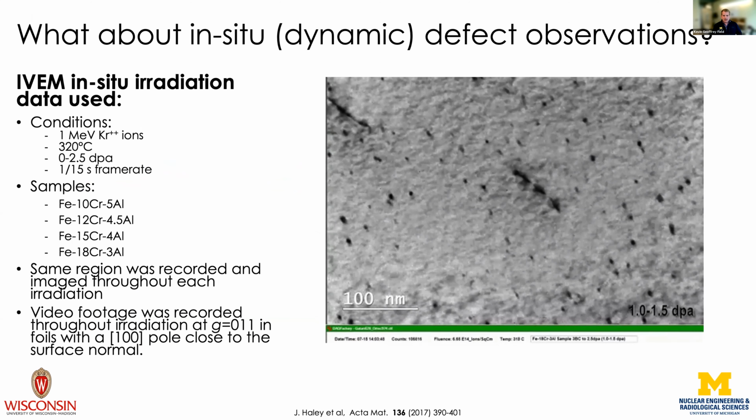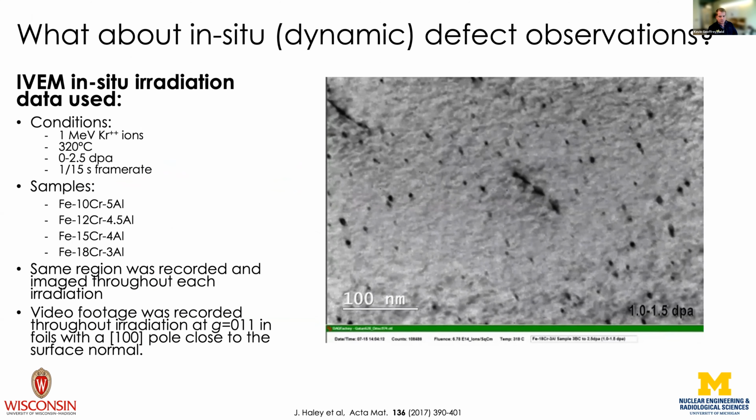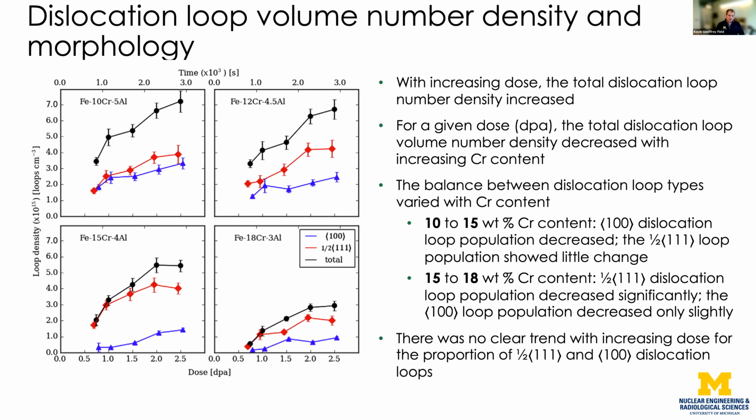But I think what you're realizing is that if you look at that previous slide, these doses, these data points, we didn't get those from looking at the video. We stopped the beam, did a bunch of tilting, got the images, and then counted them. Actually, it was about a year later that we counted all the defects and put it in there.